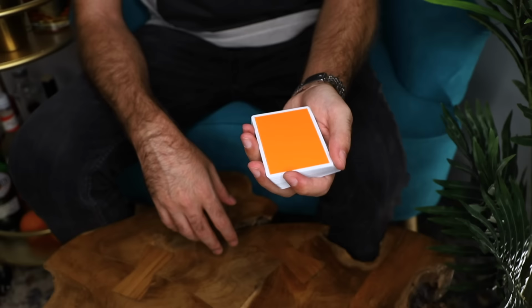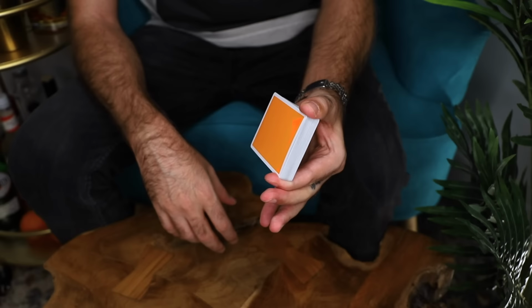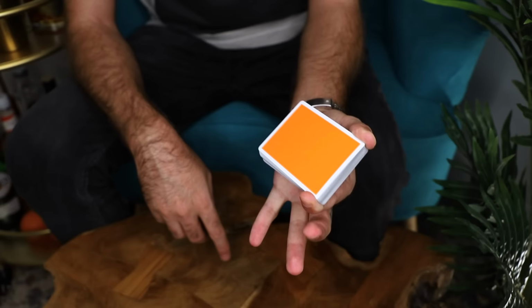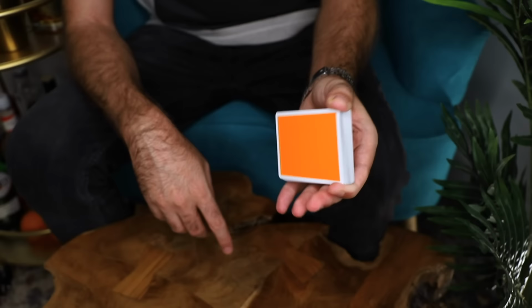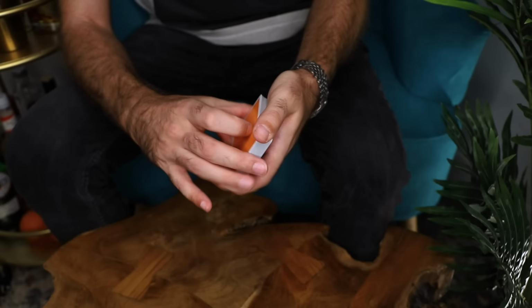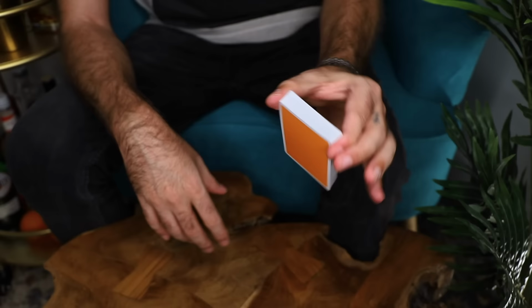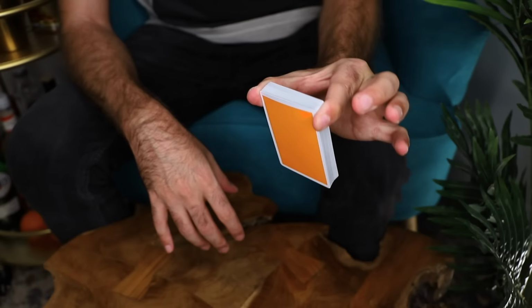Now you're gonna wanna adjust it from this grip to the grip of the top shot, which is this grip right here, where the deck is held between the thumb and the first finger, and that's all that is holding it. No other fingers are involved to hold the deck because this is what you're gonna need to get down first before you can get into the second position, which is almost ready to shoot out the card. So first position is here, thumb, first finger, putting pressure, and you want to be able to put enough pressure so that the whole deck stays and you can move it around. This is just going to take a little bit of time to get down sometimes, even if the cards maybe are slippery or something. So you want to get used to holding the deck in this position.